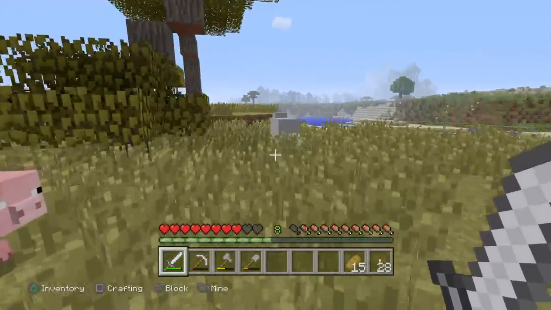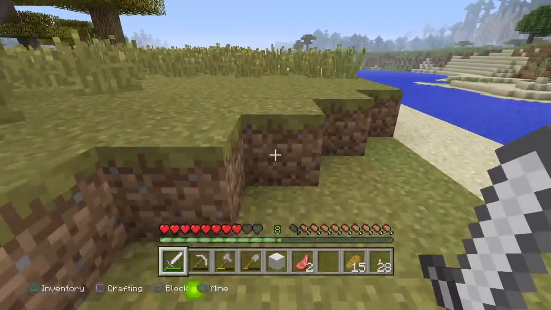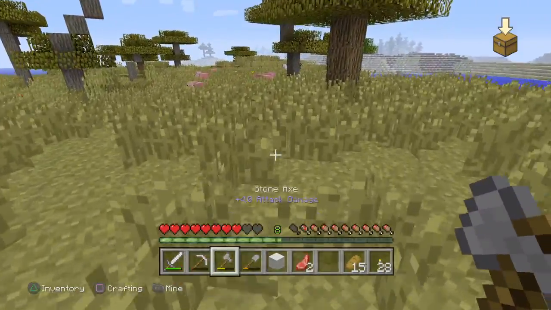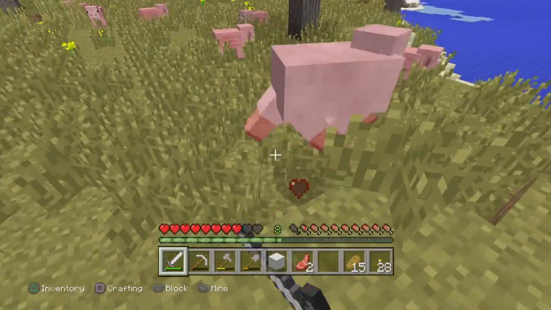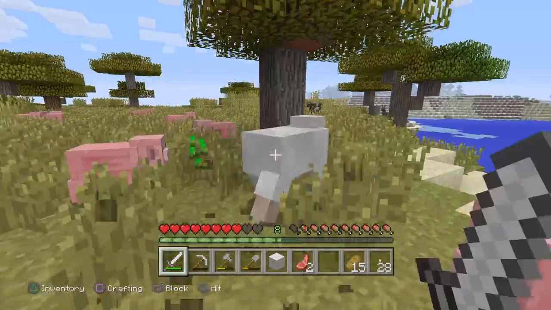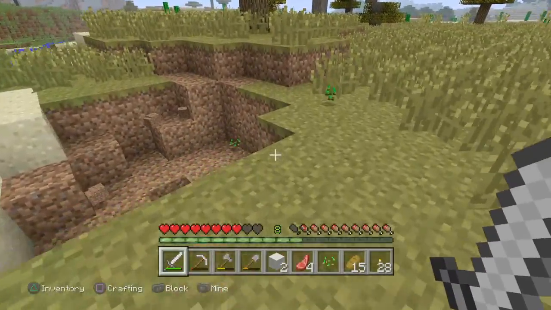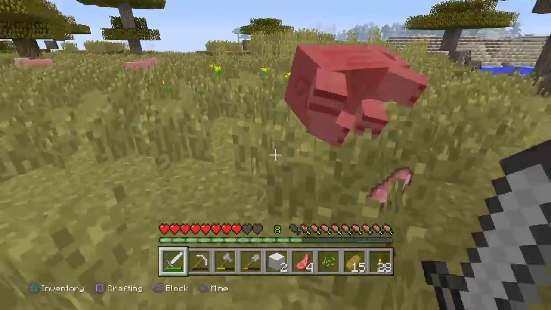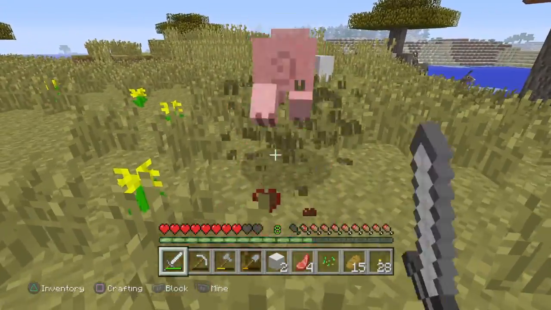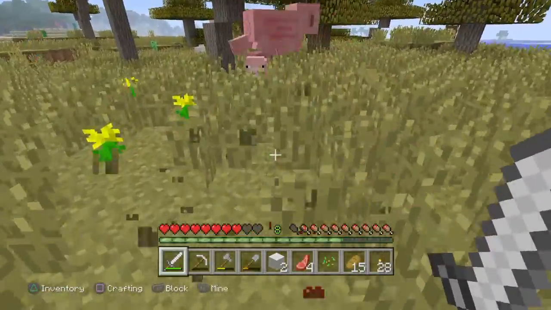Oh, there's a sheep. So that's 1 off my list. I highly doubt it will give me 2, yeah. I doubted it. Oh, yay! So we'll have another bed for when Matt comes. Oh, that could have gone very, very bad. Let's just kill some pigs while we're here so we can get some more food.